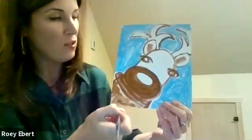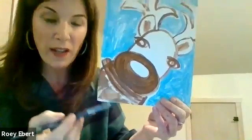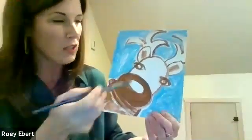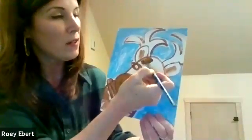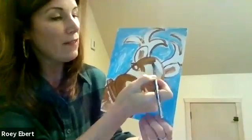Just going to rub my paintbrush there. I can still see the lines for the color. I'm going to turn that a color in a little bit. So for a couple minutes, our reindeer is going to turn a really deep brown, but it's not a big deal because in a little bit, we're going to outline everything.